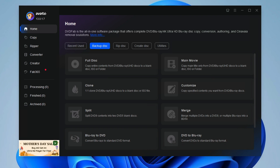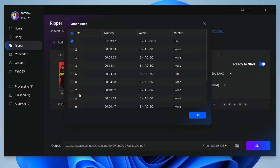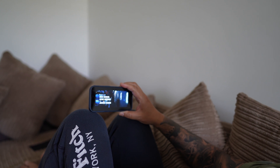We have some options. You can select Copy, which will enable you to make a complete clone of your disc to another disc or an ISO file. You can also choose Ripper, which will enable you to rip to an MKV or an MP4 file, and you can choose the quality and which title you want to rip. You can also choose DVD or Blu-ray creator to make discs from your movie clips. But for today, we're going to focus on ripping our DVD to a video file that backs it up and enables us to carry our content around and watch on portable devices, negating the need for physical media.